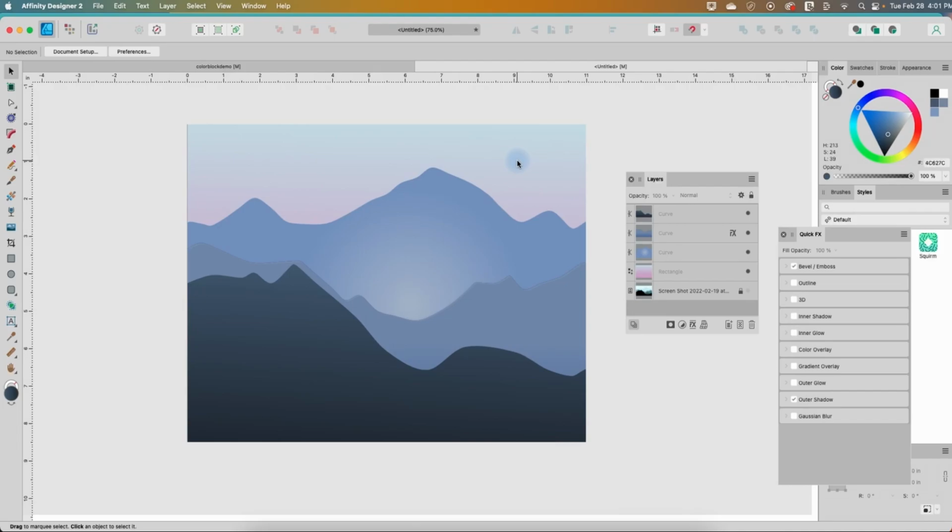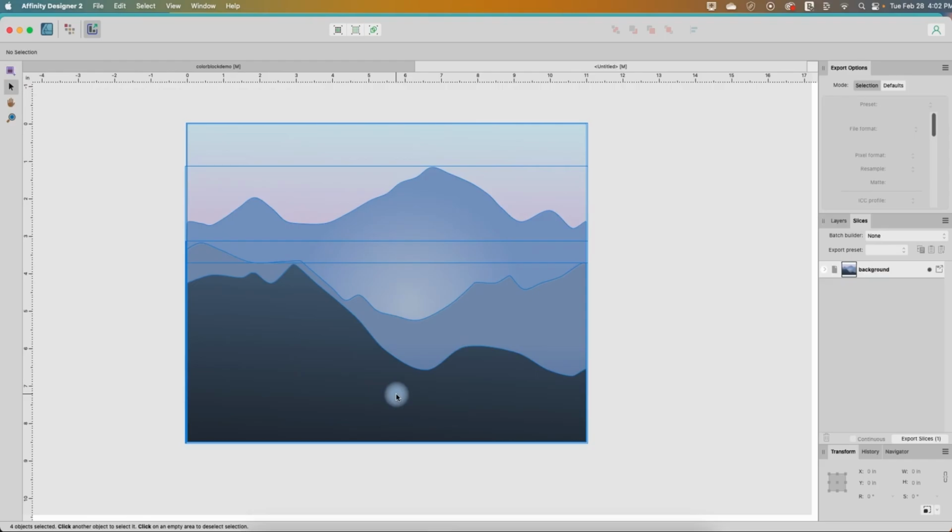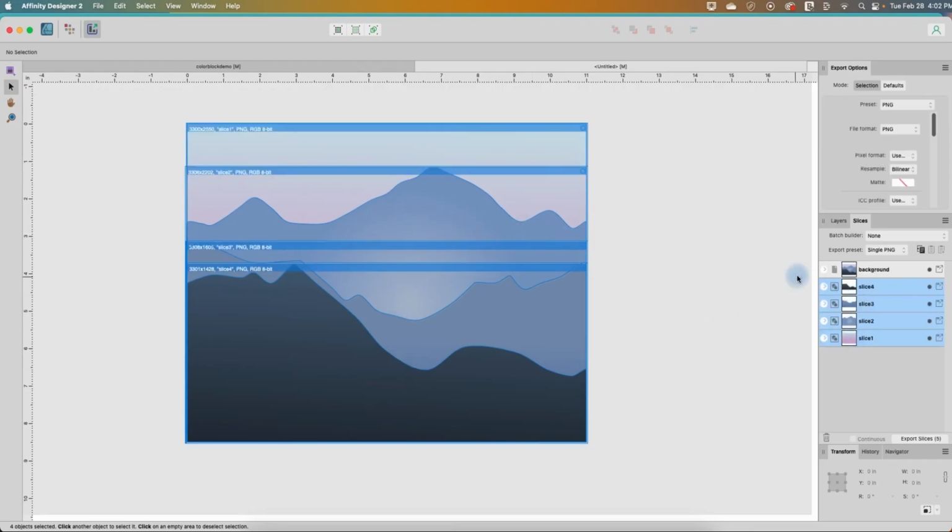But you could also just send them to your Cricut as PNGs and cut them out of different types of paper, different colored paper, and then assemble them in a shadow box frame. So let me just give you a quick how to do that. So I'm going to go here to the export persona, and I'm going to click on this little arrow, which is slice selection tool, and just drag over my entire screen, right click and create slice. So now that has created each layer as its own individual slice.